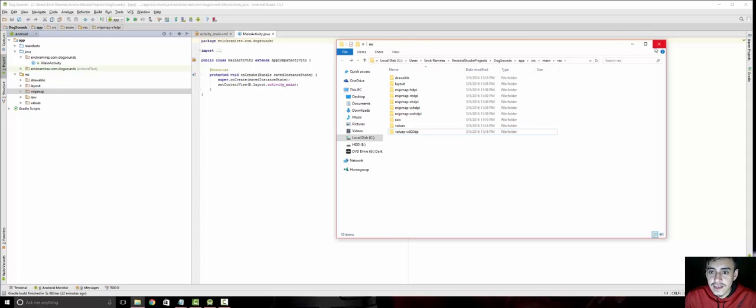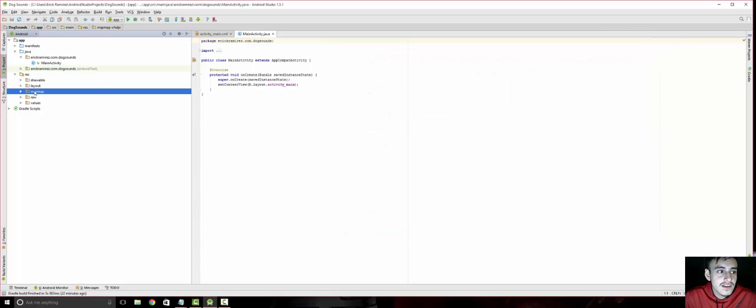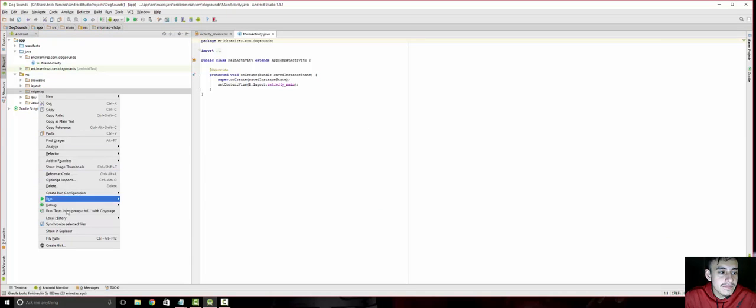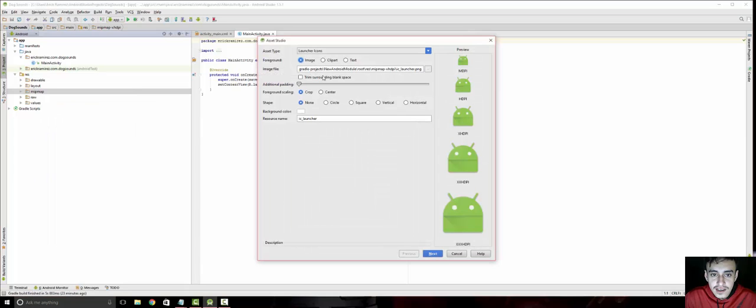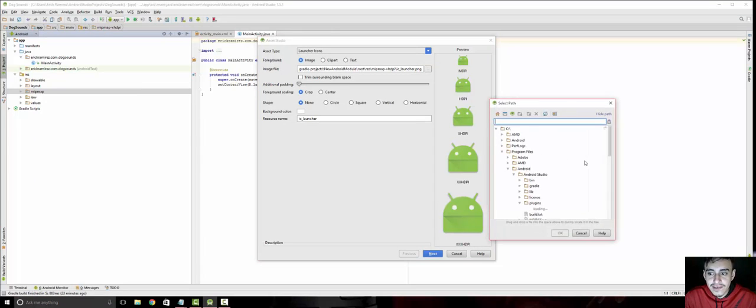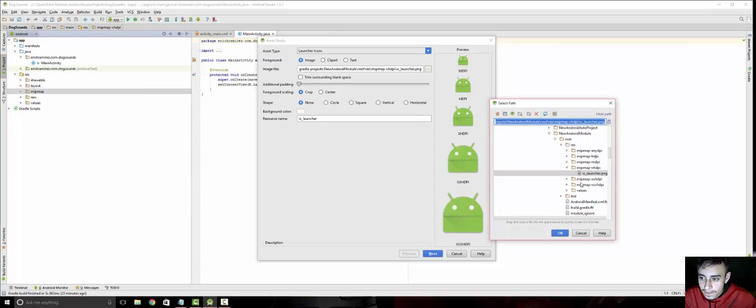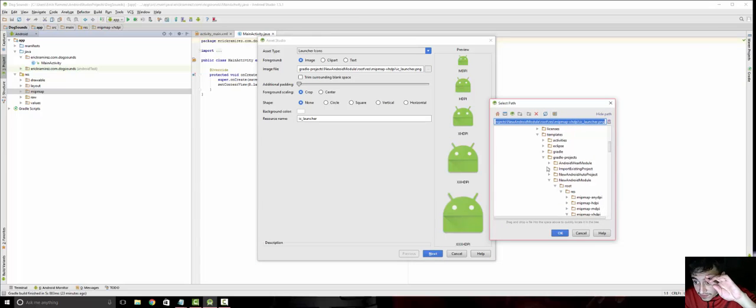Okay. So now once that's done, we're going to right click bitmap, new, image asset. We're going to go to the image file here, and we're going to go to your Android projects.